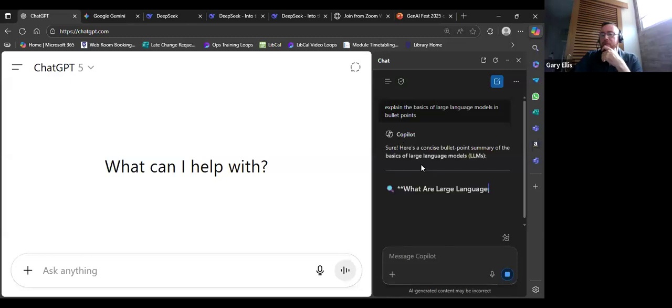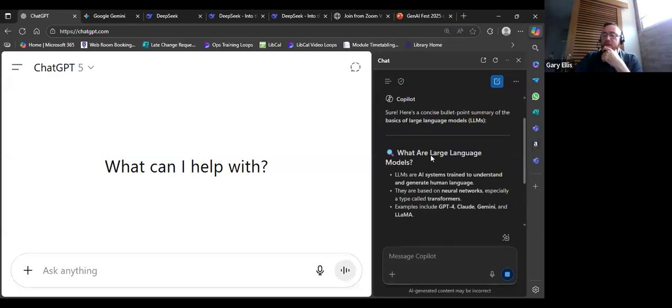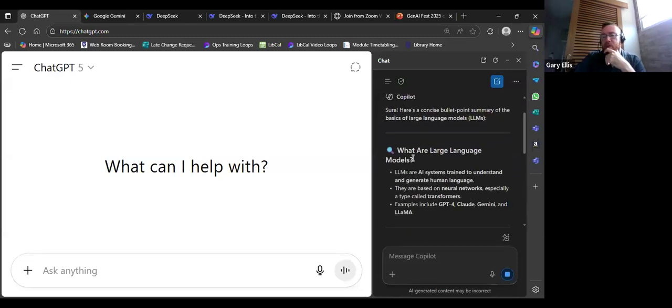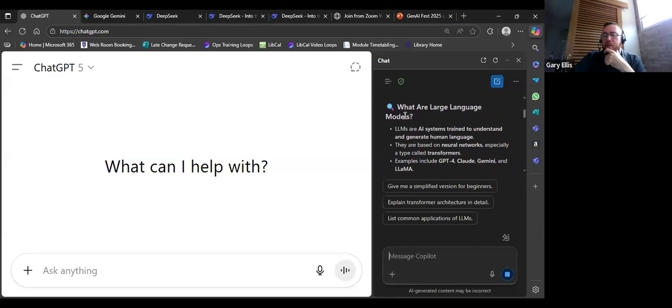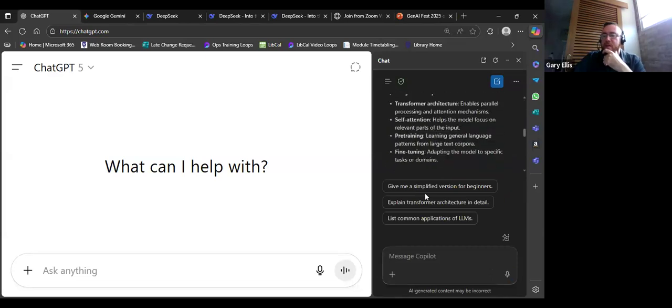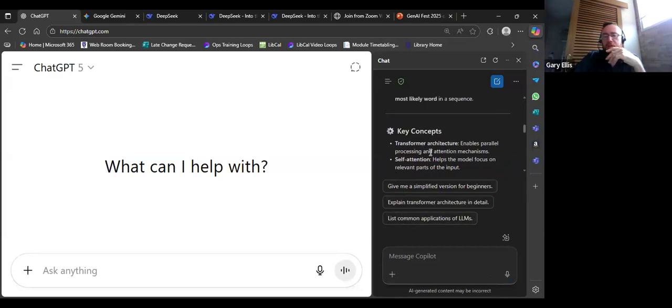And it will go away, do some thinking, and it's responded to my prompt here. So it's done what I asked. It's given the format in a bulleted form. It's given me some ways to read. And then it's given me some follow-up questions, which is a very useful function of a lot of these models. It will let you deepen your understanding, or it will try and assist you with your task by prompting you how to continue.